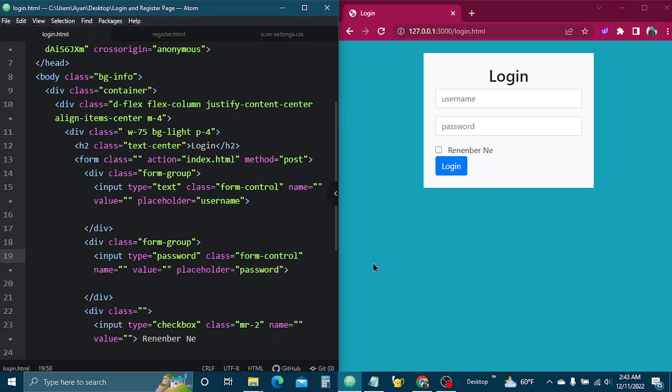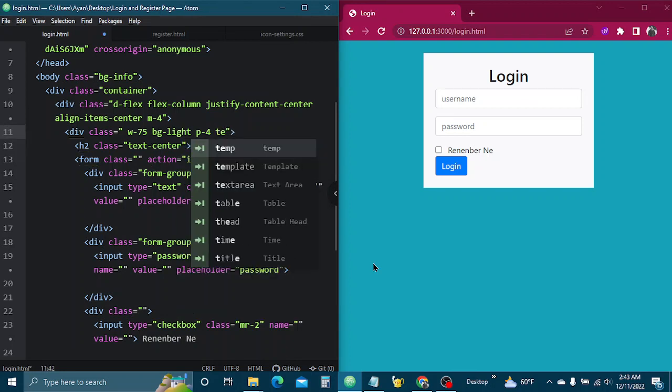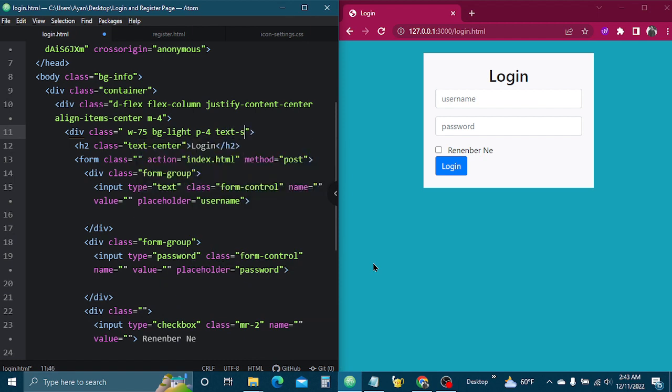Yeah, it's looking nice now, and I also want to add a text color to this form. So I'll add here inside this div text-secondary. You can see the text color has been changed. The next thing I would like to add is shadow.